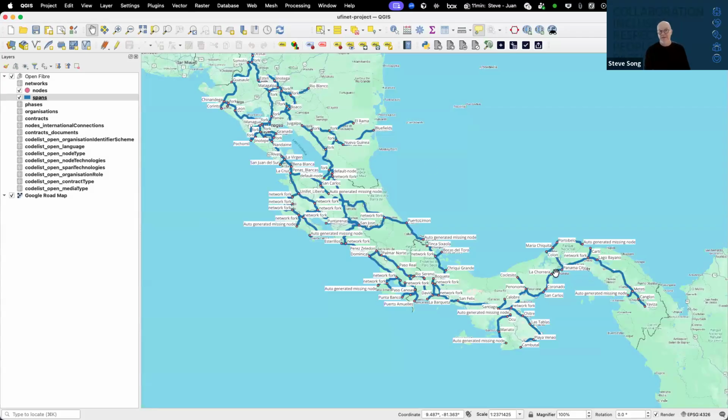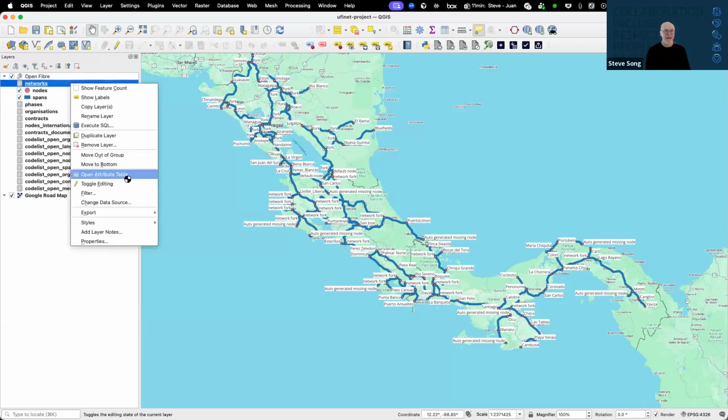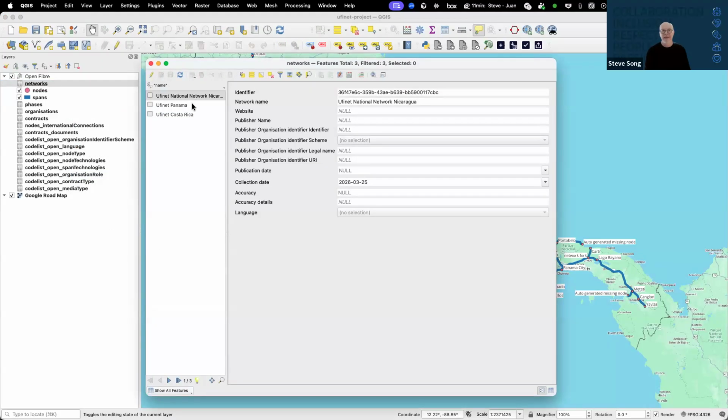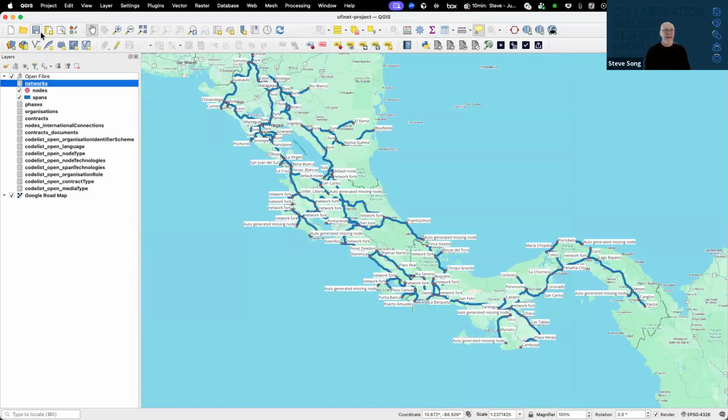And that also can be exported as an individual project that can cover multiple networks. And you can see if I open my network table here, we actually have three different networks now captured in this.